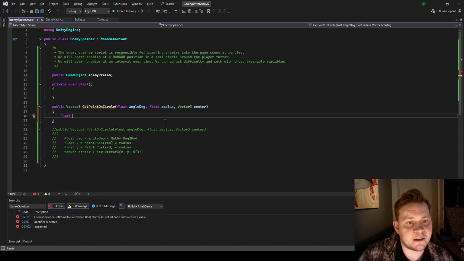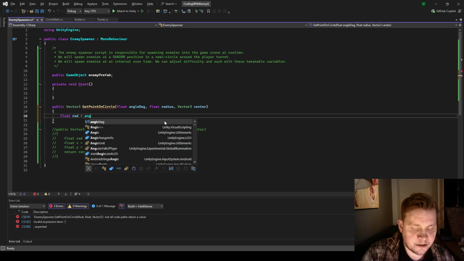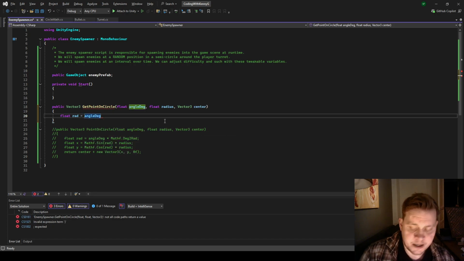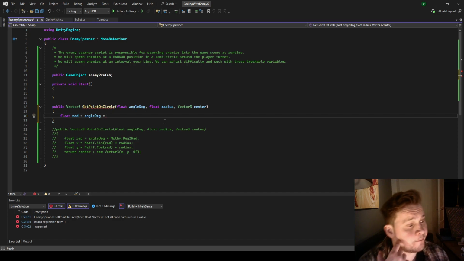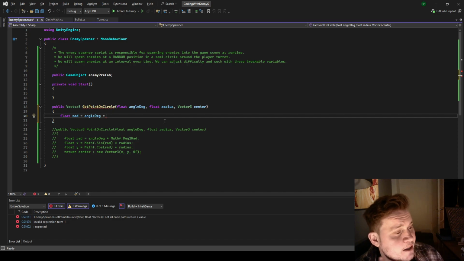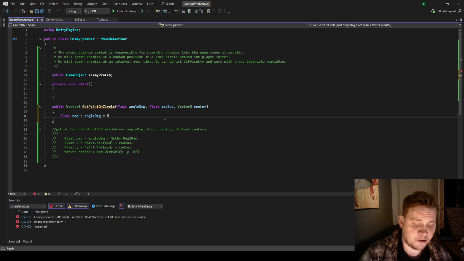We're going to convert that to radians, because trigonometry functions, so triangle mathematics, typically run on radians. So I'm just going to write float rad is equal to angle degree, and then we're going to multiply that by a special function within a math library that is given by Unity. It's called Mathf.